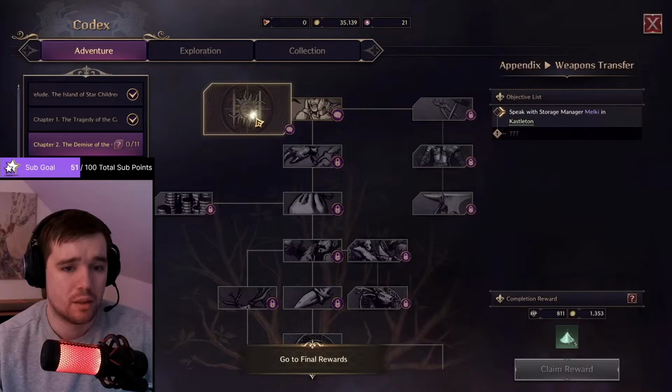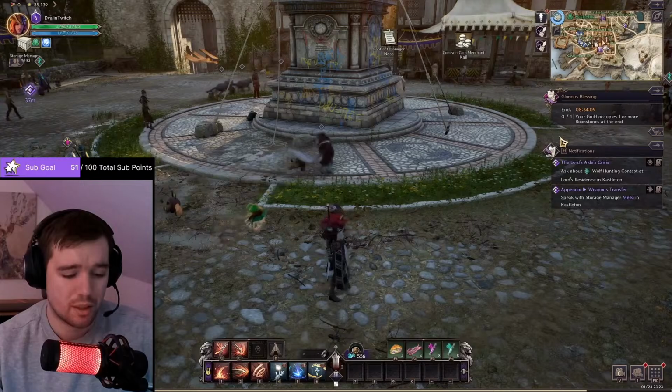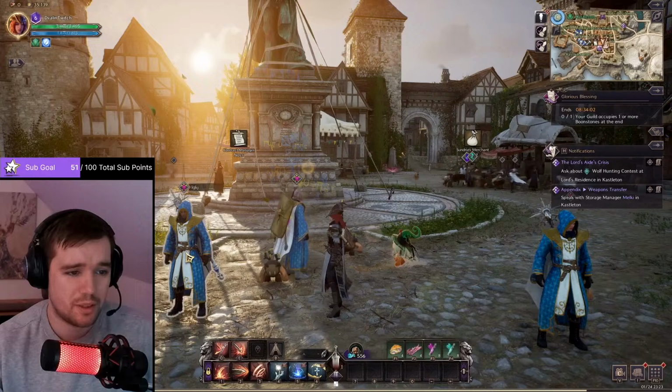Okay, so I got a few quests now. Ask about blah blah blah, speak with story manager, blah blah blah. Your guild occupies one or more bone stones at the end. Did I unlock guilds yet? Nope. Haven't unlocked guilds. Why do these all look the same? It kind of looks like a guild armor.